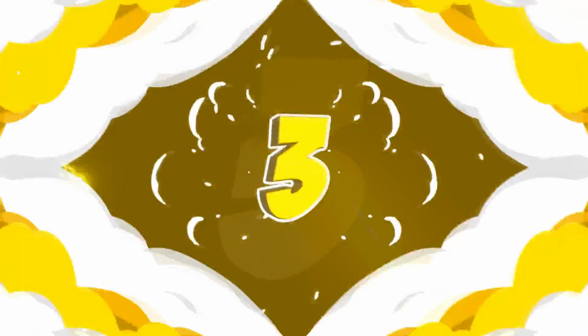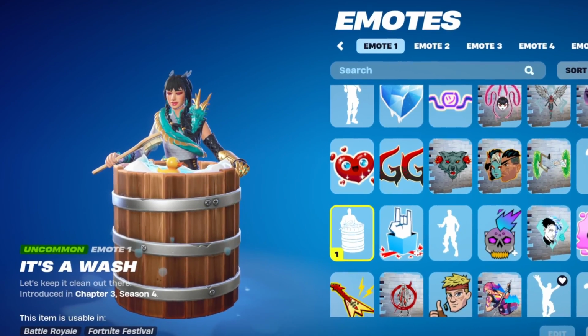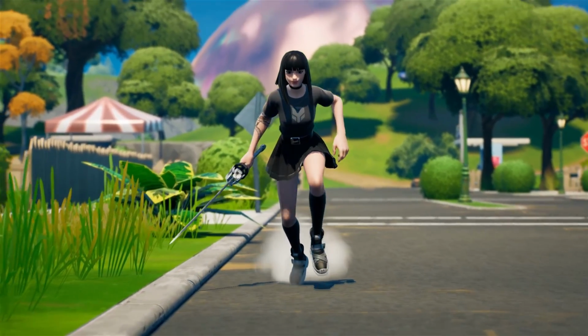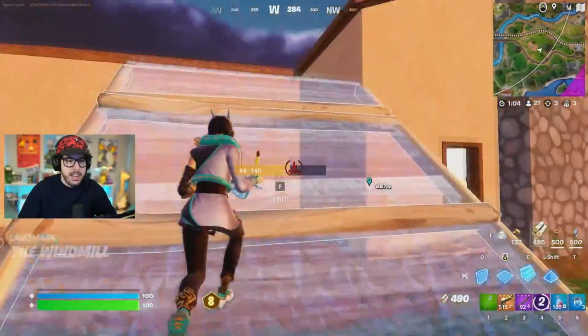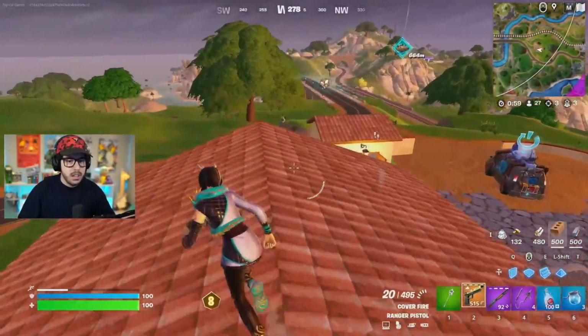Something that might be a little bit cheaper though would have to be the Guardian Lyn skin. This was added towards the end of Chapter 5 Season 1. It sort of reminds me a little bit of Charlotte as well, which was added during Chapter 2 Season 8, and this might just be a little bit of an upgrade. The pickaxe that came with this is really clean as well, but the skin is definitely the most important part.